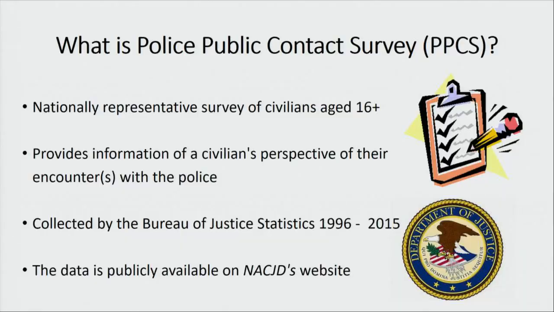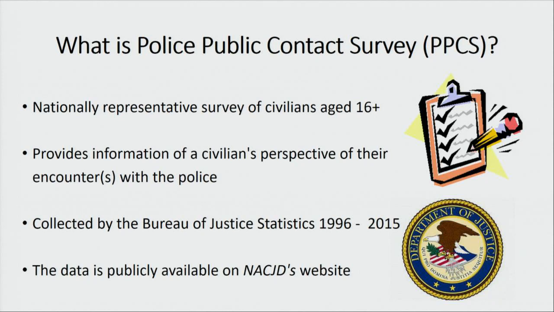So unlike the stop and frisk data, the PPCS data provides us with a surveillance perspective of their interactions with the police. And so Fryer thought this was important to include in the paper because he thought it could reveal differences marked by police misreportings. And so I bet you're probably wondering, what is this PPCS data?